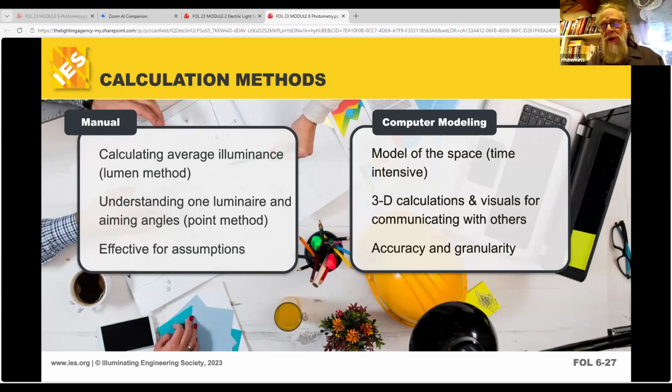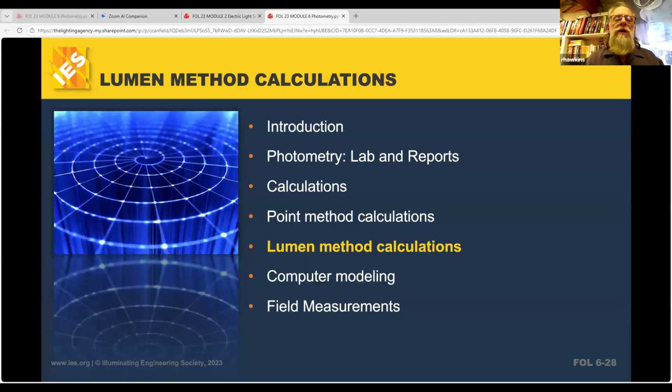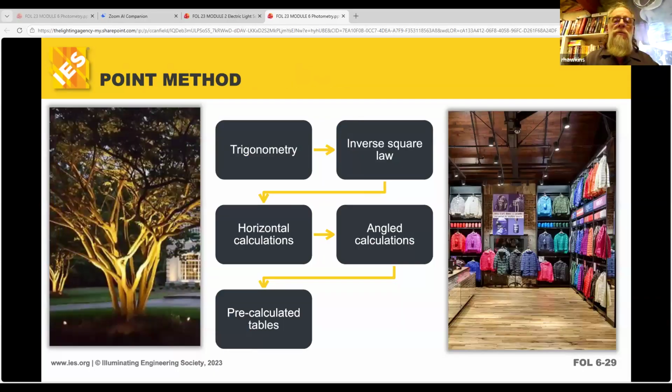Divide it by the site area. That was our average. And then we had to go and actually trace an individual calculation at where we thought the minimum was and calculate it out manually. So a lot of our basis for things reported and how we do stuff is from before computers. That's why you'll see things like average to minimum as a specification. You could do that manually at your desk, right? You did not have to have anything special. IBM was not involved. And that's what this lumen method is.